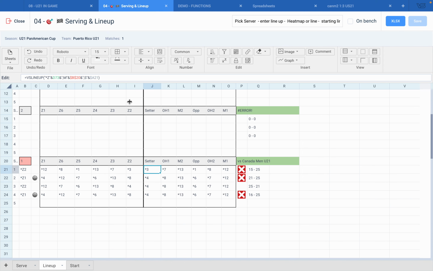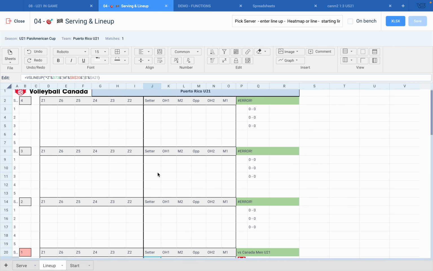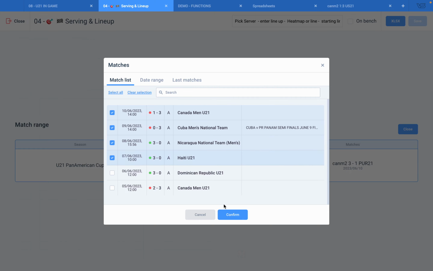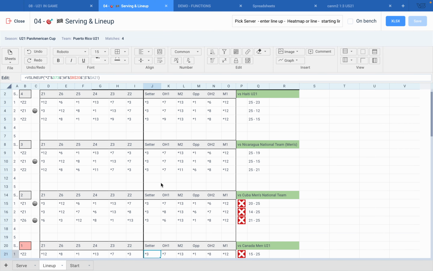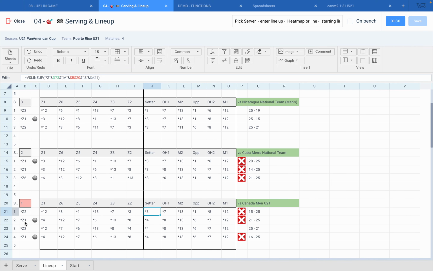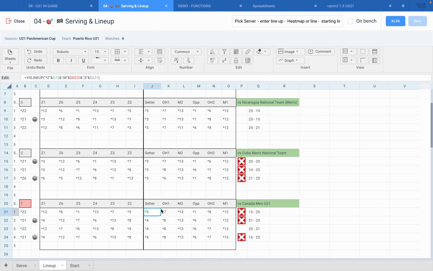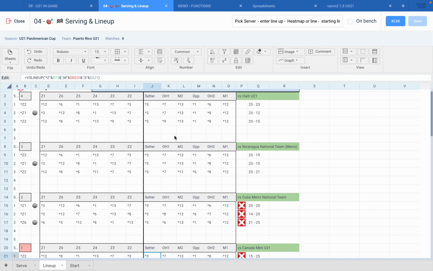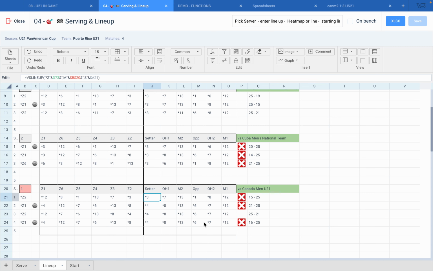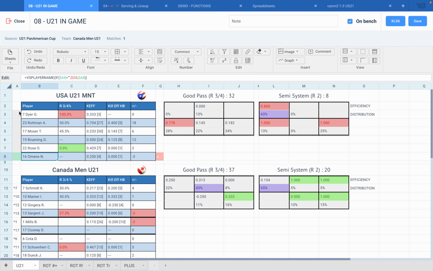It's more or less something that I did in my serving lineup, where I wanted to know how a team started over time. So if I want to see how Puerto Rico starts over time, if they start the same way, if they have the same lineup, I have this spreadsheet that tells me that, look, they're starting in zone 2, zone 1, zone 6, but zone 2, zone 1. And their lineup is pretty similar. They start with number 3, the outside attacker is usually number 7, and the opposite is number 1 or number 6. So that was kind of the same idea, but I wanted it to stay there.